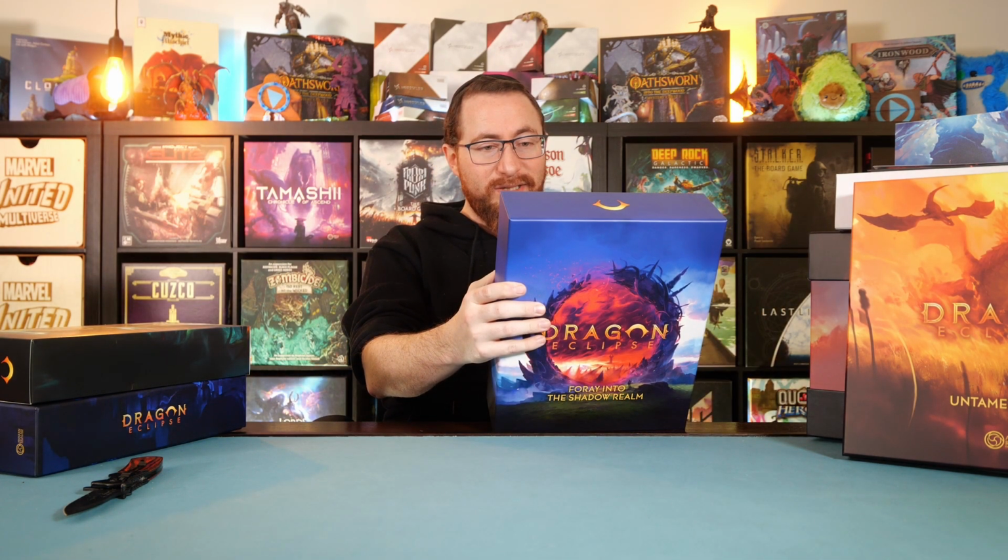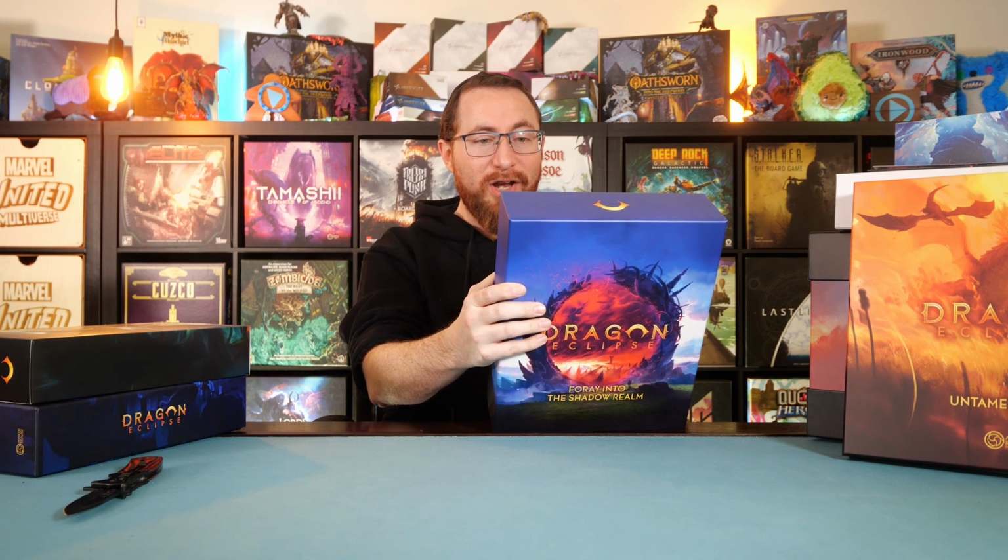92 standard cards, dividers, Mystling. Do we have miniatures in here? We have high quality Mystling models.